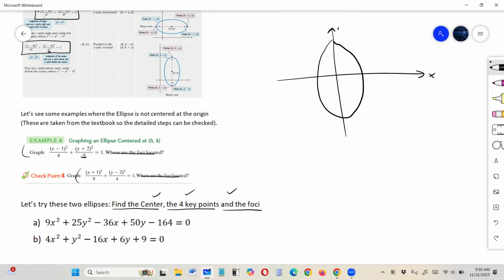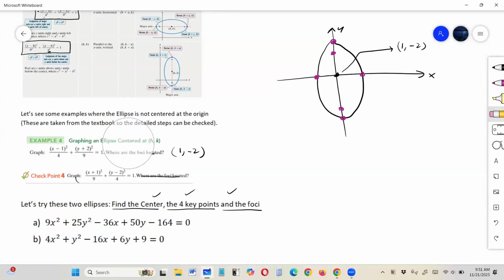All right, so let's see if I can do this. Just bear with me because using this software is a little bit difficult. Here's the center, no longer at the origin, right? And the center is, you invert -1, you invert +2. So the center here is (1, -2). So I'm going to write it over here. And now I have to find the two vertices, the two foci, and the minor vertices. I always find the center first.